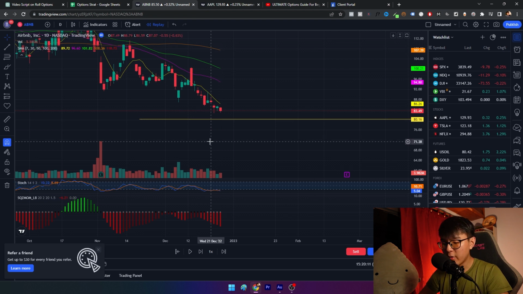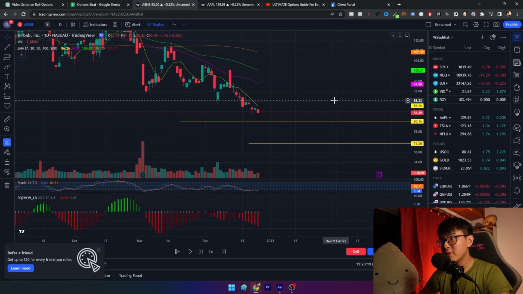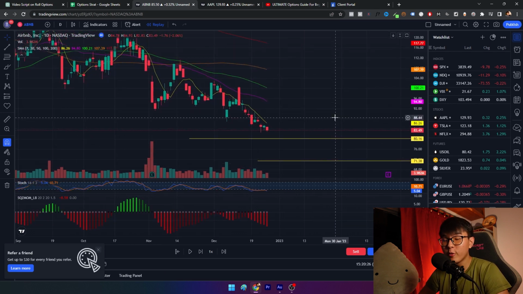And usually for myself, I'll literally draw a line over here just to remind myself where it is. For any stock that I'm selling put options on, or whatever strategies I'm using, I'll always put a reminder and just check maybe on a daily or every 2-day or 3-day basis, just to make sure there's nothing big that happens, because sometimes things do happen.